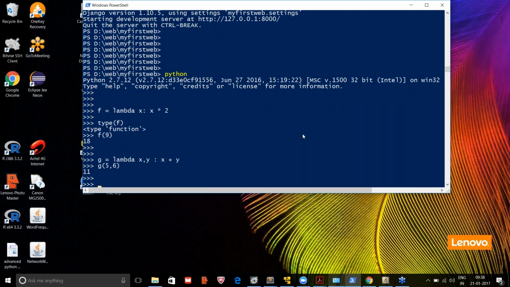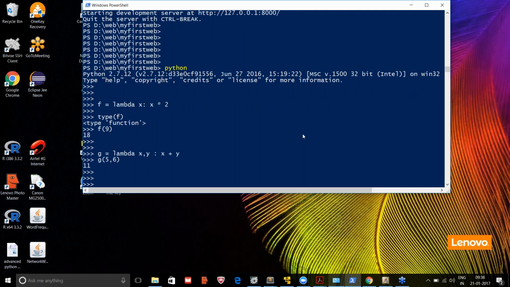Let me use it. There's an inbuilt function in Python, sorted. Using this you can sort any type or format of data.